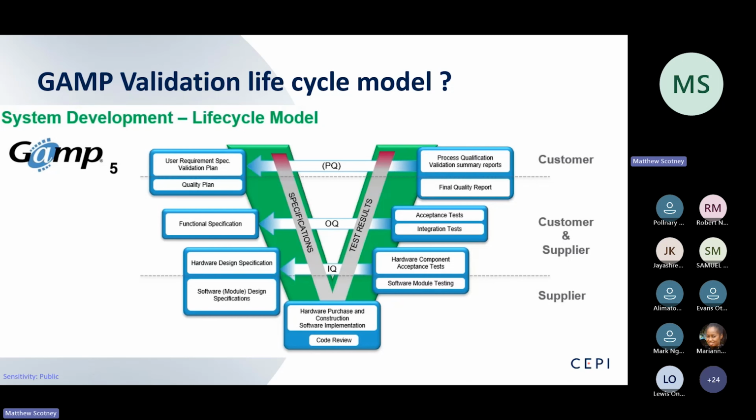If you're familiar with validation in the pharmaceutical industry, then you'll be familiar with what's called the V model. Essentially what you've got is down the left-hand side, you've got all the specifications that we were talking about. So this is where we find out what the system is supposed to do. At the bottom of the V model, you've got the build of the system. And then on the right-hand side, you've got the actual testing to demonstrate how the system has been built appropriately. And this model is used not only for computer system validation, it's used for all validations of equipment, processes, etc. So this is a very common model that's used for validation.